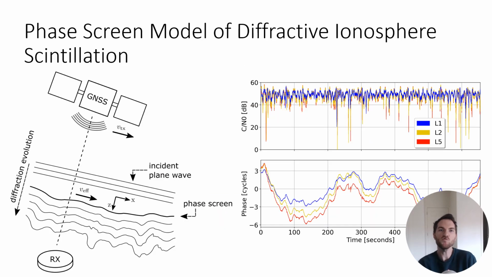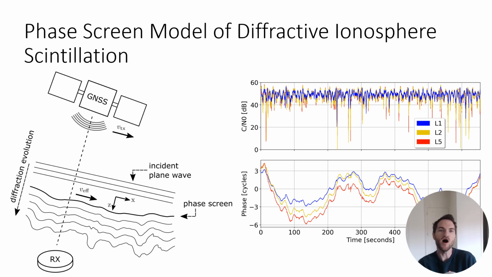In this paper, we consider a physics-based phase screen model that describes how scintillation develops. It assumes that signal propagation through the ionosphere can be reduced to plane wave propagation through a single effective phase screen located within the ionosphere F region that can be modeled using stochastic parameters. An example of a simulated received signal is shown on the right, with amplitude in the top panel and phase in the bottom panel for GPS signal bands.